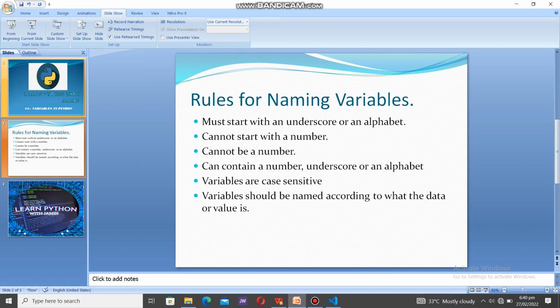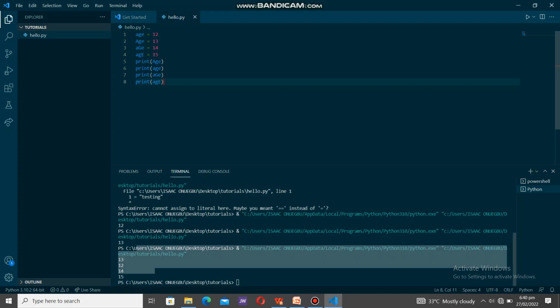Finally, lastly, I'm going to close up with this. The variable should be named according to what its data is. We see age, we are talking of age, so it's named age. It's not appropriate to call it a, because other programmers might be confused and wonder what this is. So it's better to name it according to what the function is.